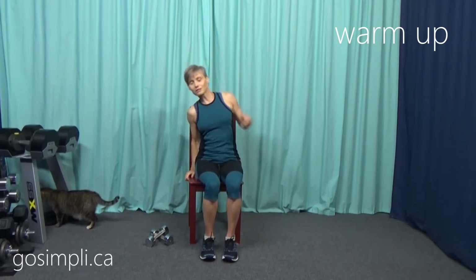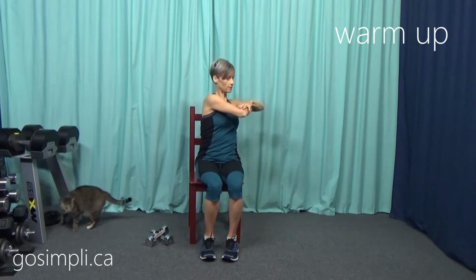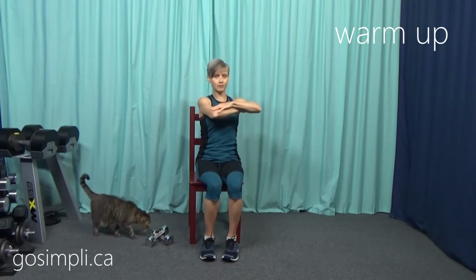So just reaching to the side. And now you can just rest your arms on top and do some twisting side to side here.